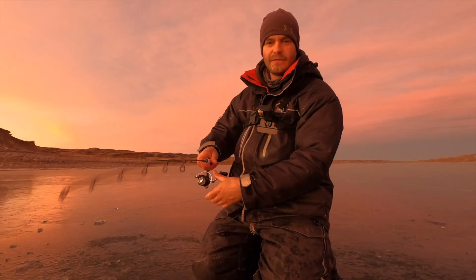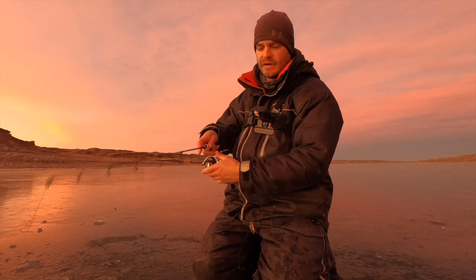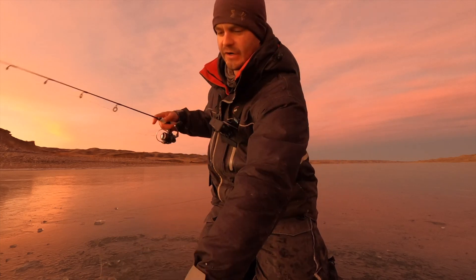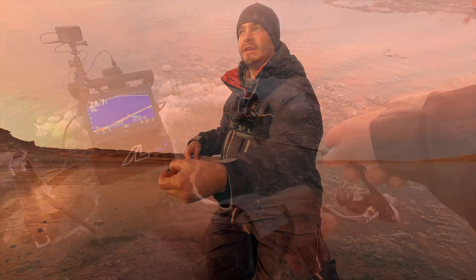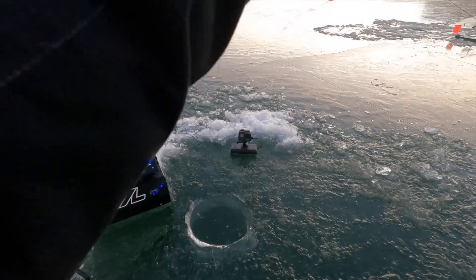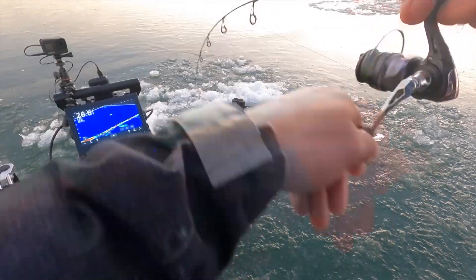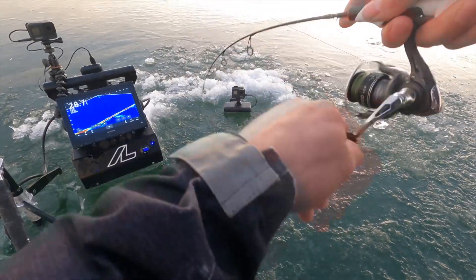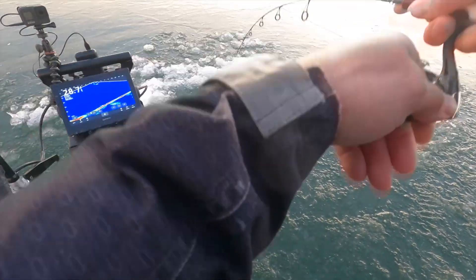There's tons of them down there right now. We decided to come back out this morning — let's get a bunch more here. Starting off with the rattle bait this morning. We just want to see if we can get a little bit better quality fish. There's got to be a bunch here; it's just a matter of getting them to bite. There's one — a little bit better fish. A walleye came in and chased it again. That's pretty sweet.